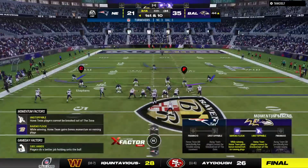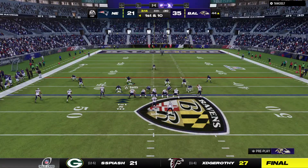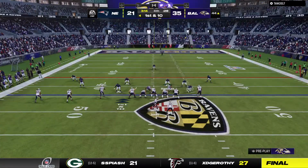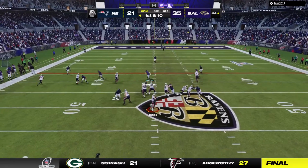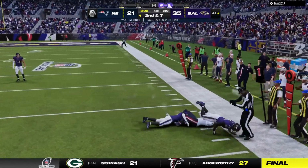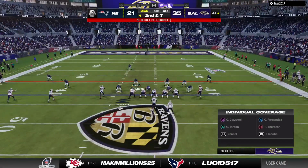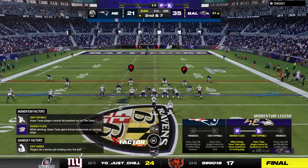It does, and you wonder about their strategy because with a 2-score lead, you would think maybe you're just sitting on it and trying to drain some clock. It's almost like they felt like, hey, we've got a good cushion. We can keep pressing it. It ended up costing them. Now a throw here to his running back. Call it a gain of 3 on the play, and it'll be 2nd down.